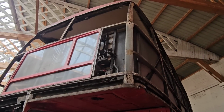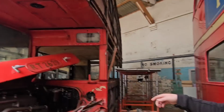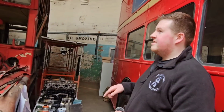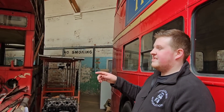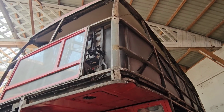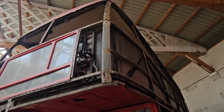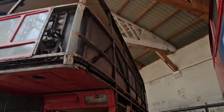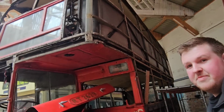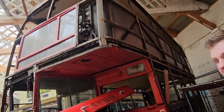The bodywork a little less so? The bodywork a little less so. So when Routemaster for Hire finished, we came back here. And then in the last couple of months, we've just started stripping the bodywork, so now there's no panels, window pans, anything left on it. The window pans are the hardest thing to get for an RT, because there's not many of the old stock bits left, so we're having stuff made and building stuff up.